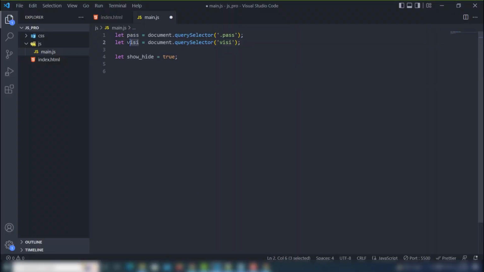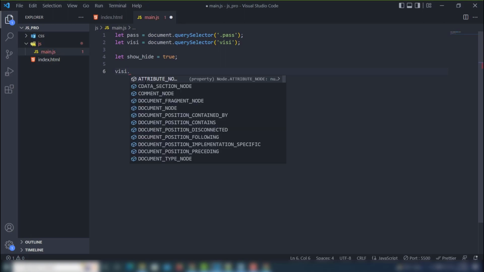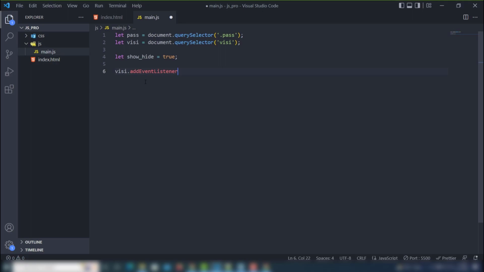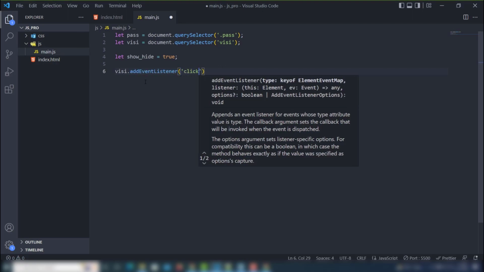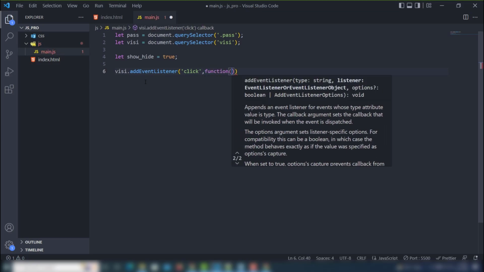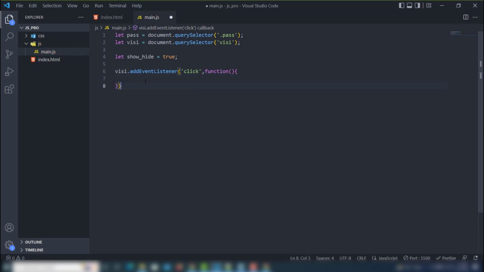So you need to copy this variable, paste it there, and write dot addEventListener. Which event will you call on this icon? I want to call the click event. After this event, I will run this function, right?